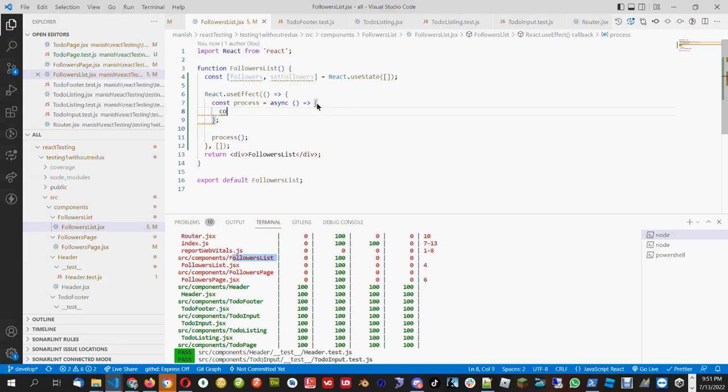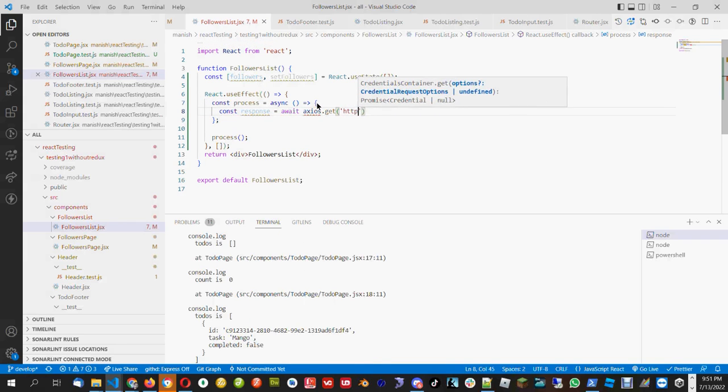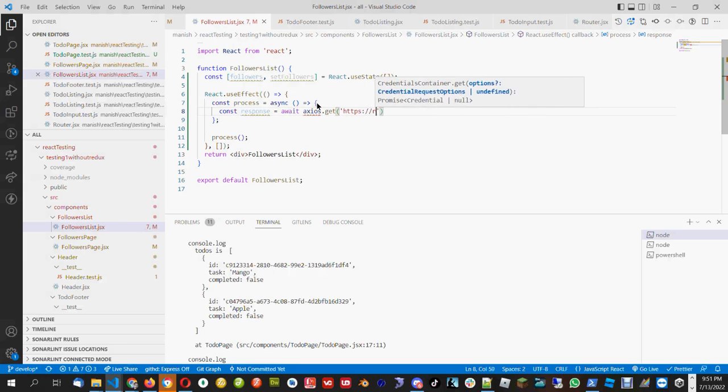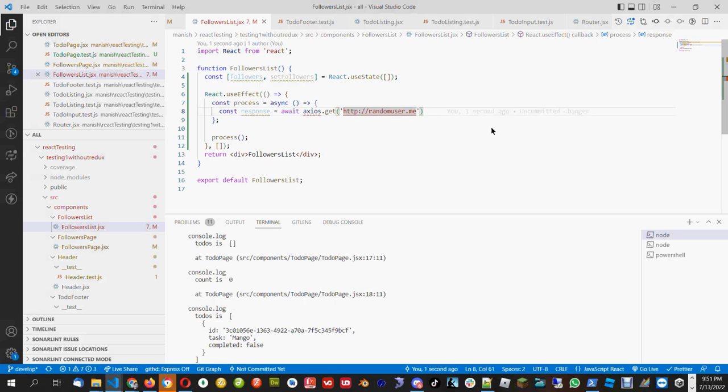So I will say constant response is equal to await axios.get, and I will put one URL which will give me dummy data. So that URL is this one, https randomuser.me. Let's try to call HTTP because my local is HTTP.